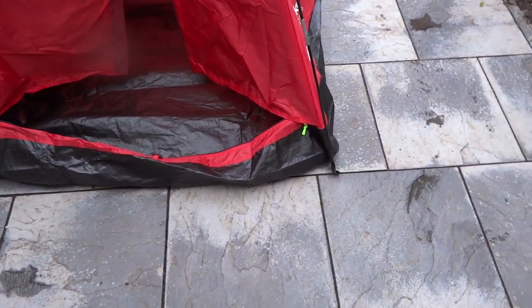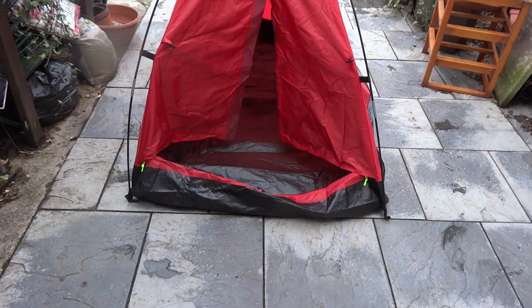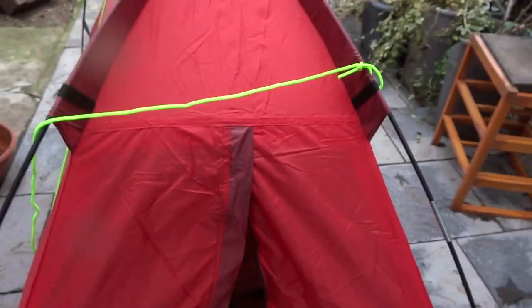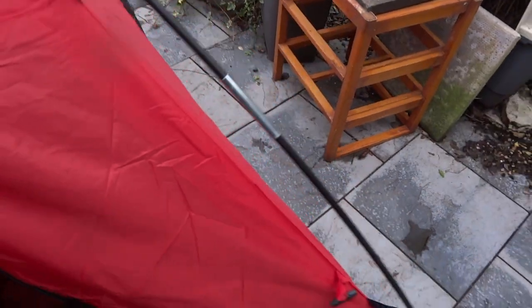I'm not going to put the pegs in because I'm on concrete and I really just bought this to train my dogs to start sleeping out in a tent and sleeping outside, for when we start doing the sort of van life stuff that I want to do. But it's quite a lightweight tent.